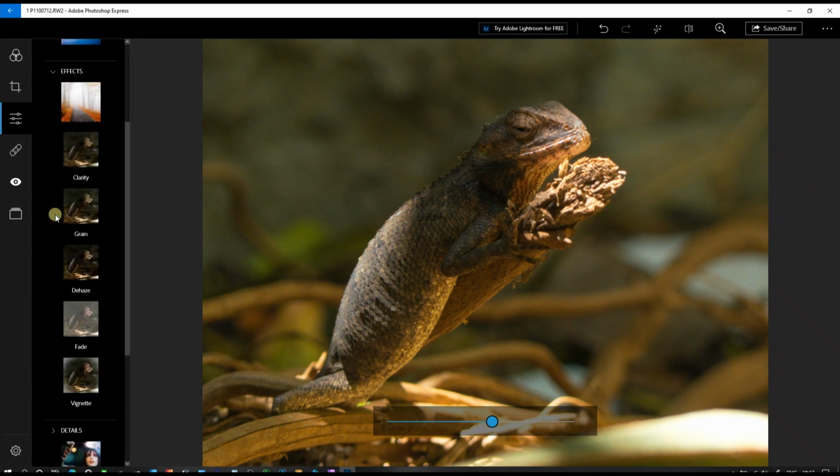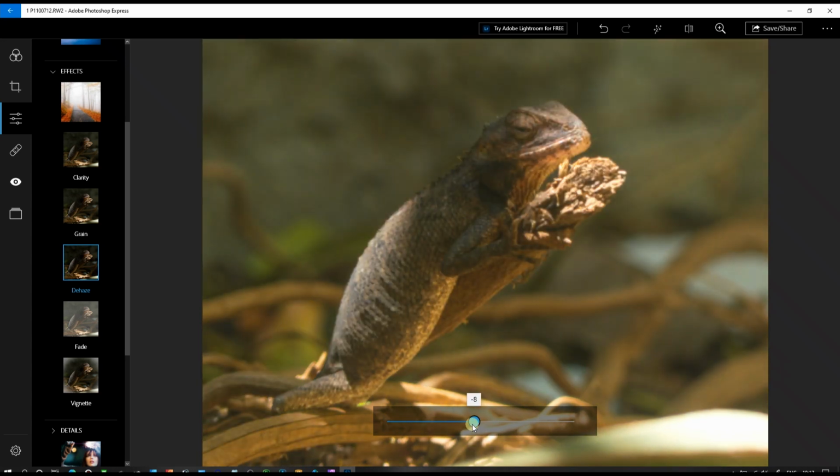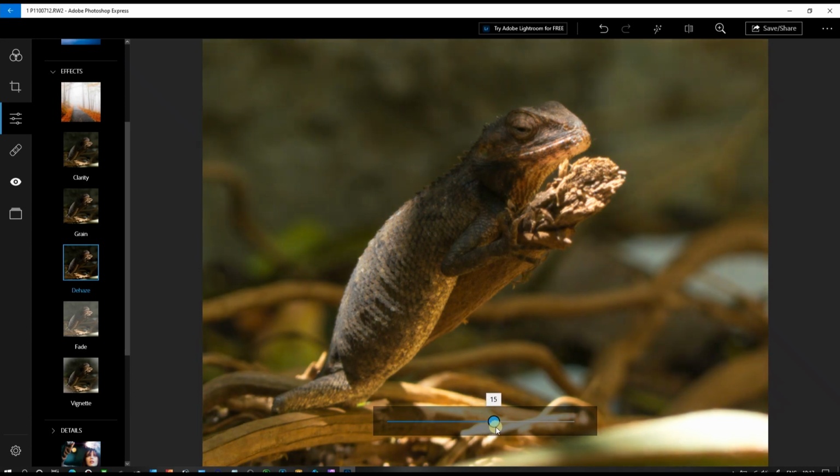We are going to move on to effects. In effects, if you have haze in the photo, you can use this slider to dehaze it, or add haze, or reduce haze. I'm going to add haze because I like this atmospheric look, my personal favorite.